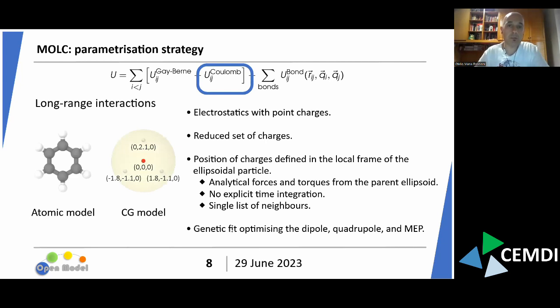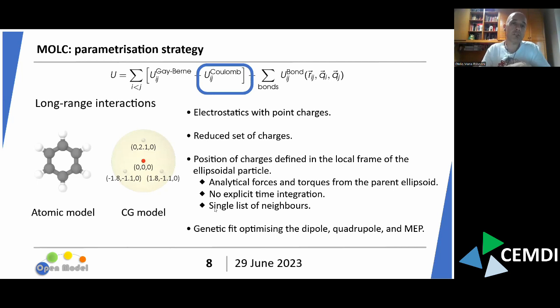Then another term that is often neglected in coarse-grained force fields is electrostatics, and we decided to put it in the model because we wanted to specifically study liquid crystals and organic semiconductors. So we wanted to capture the effect of these dipoles and multipoles that basically drive the self-organization of molecules.